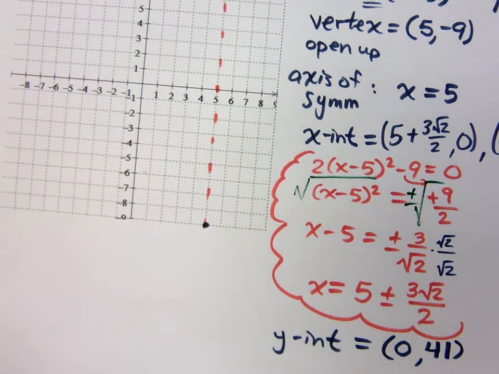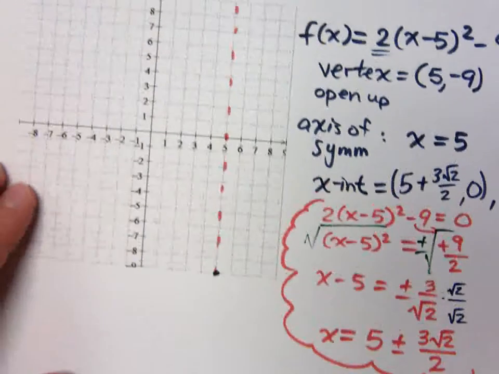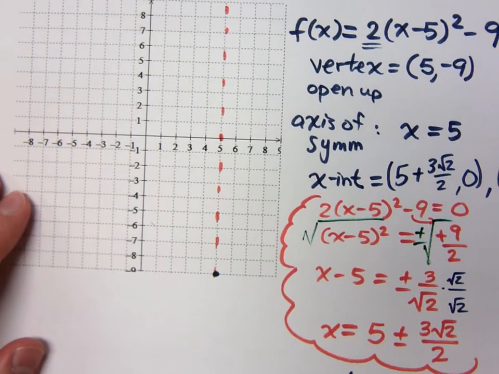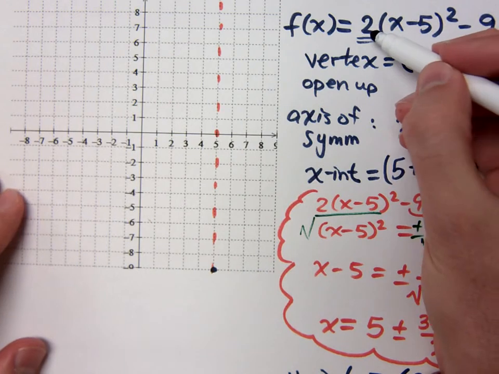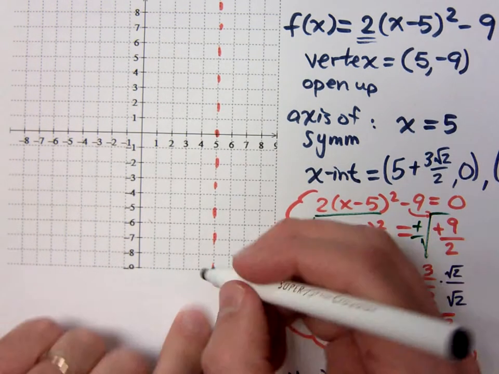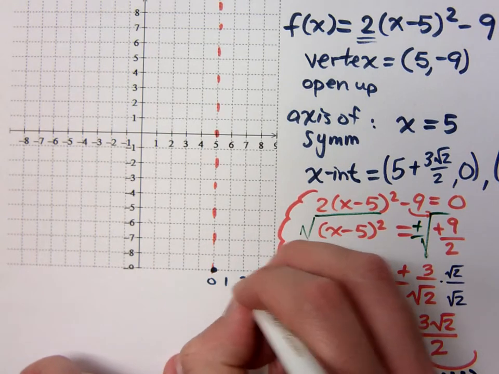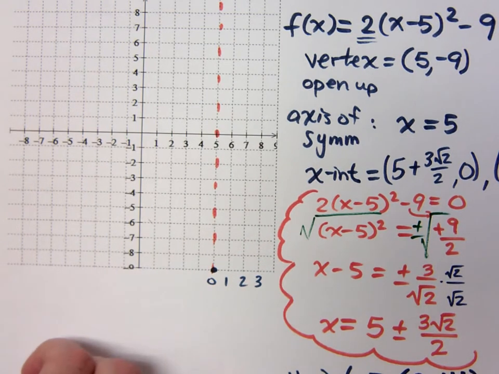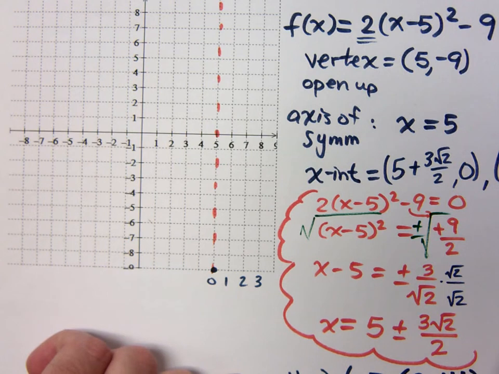Now, let's plot the rest of these points. Notice that my coefficient here is 2. So that means when I go out here, here's 0, 1, 2, 3, and so on. After I square this, I'm going to multiply times 2, just like I did yesterday.